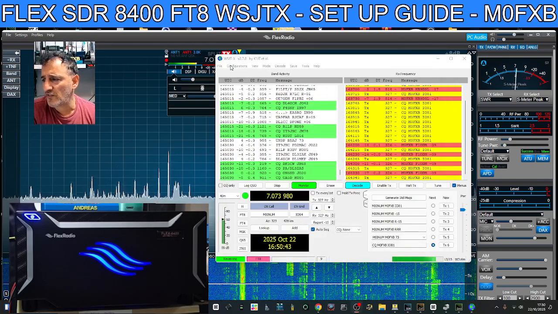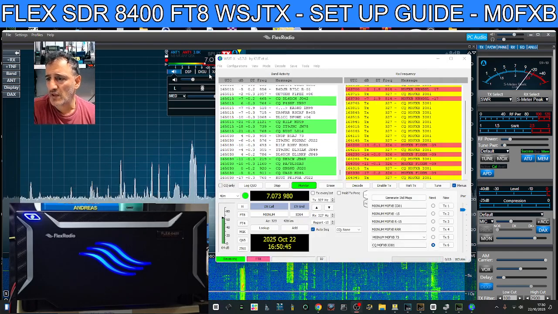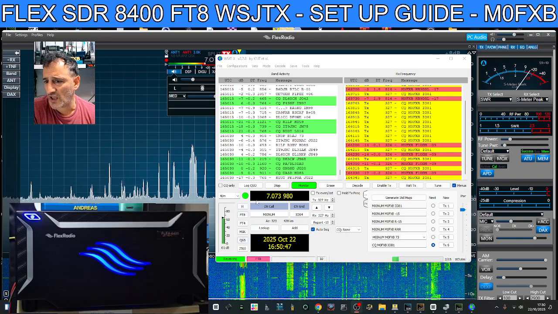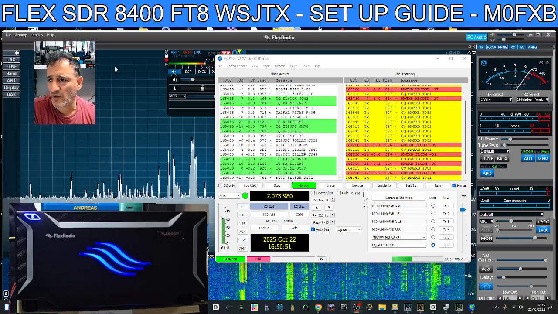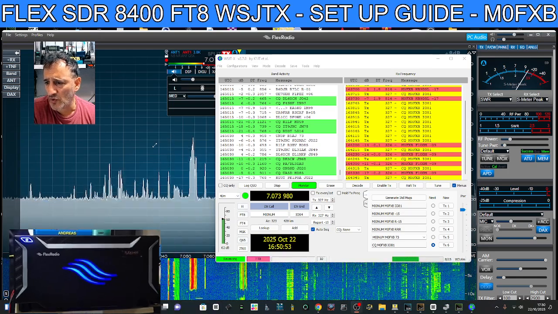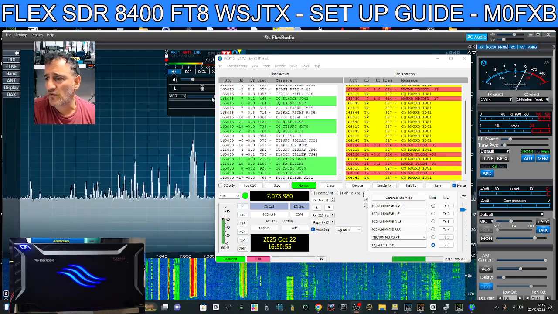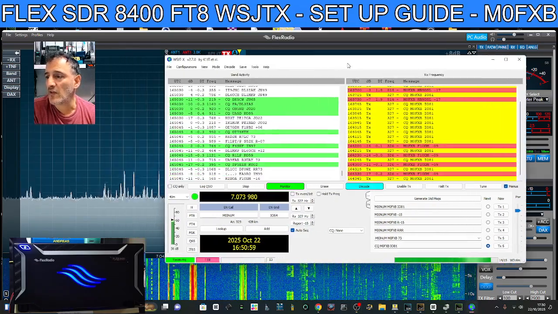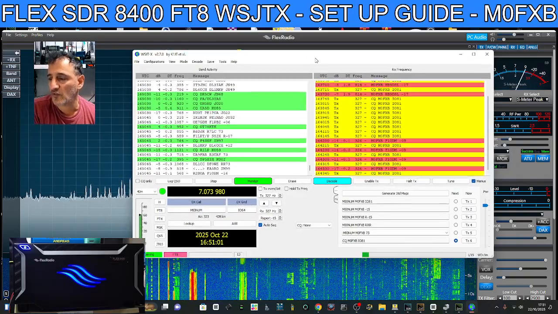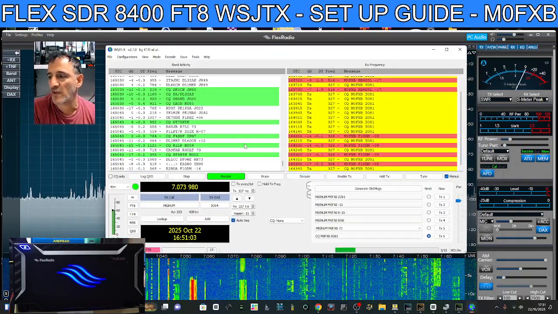And if you're not receiving any audio in WSJTX, look here on the left. I know it's quite small. Let me see if I can make it a bit bigger. I'll move the radio smaller. I'll move this across. Now, of course, you can separate these completely. They're just on my computer. If you've got two screens connected to your computer, you're going to be very happy.